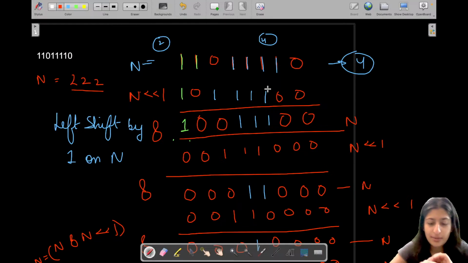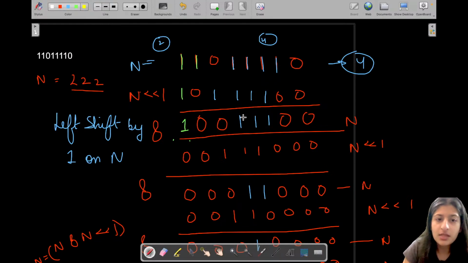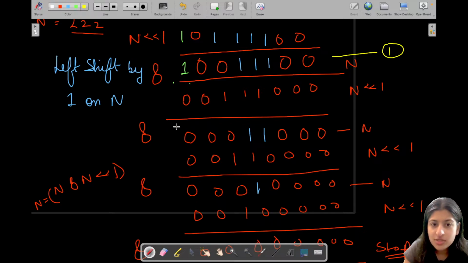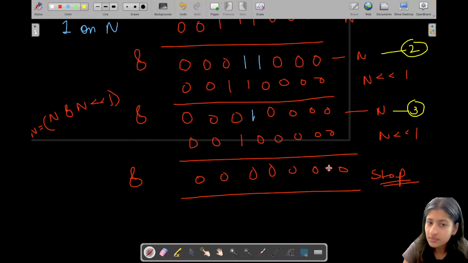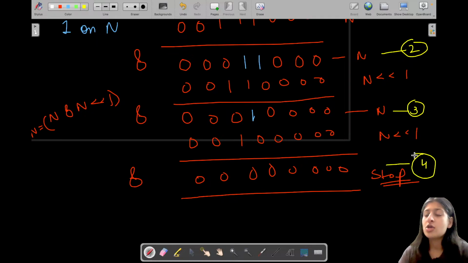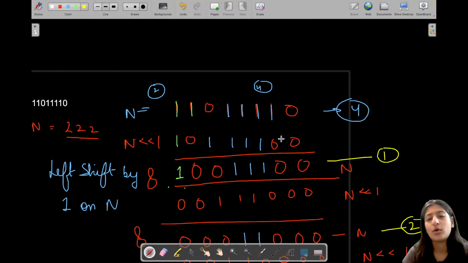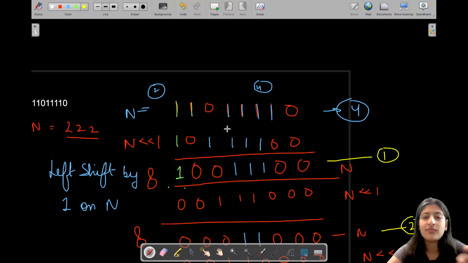And how many steps did it take you to get n equal to 0? You'll see. First step, I'll just write it here. When you did n AND n left shifted by 1, I am considering this as step number 1. Then you repeated the process and did this, so this is your step number 2. Repeated the process, step number 3. Repeated the process, same thing, you got this number equal to 0. This is your 4th iteration. So it took you 4 iterations, which is equal to the length of the longest consecutive ones. And that is all about this problem. Very, very simple. But to think about it is not that simple.